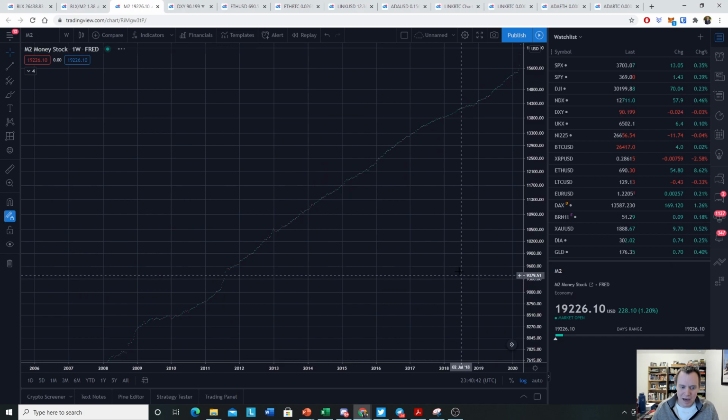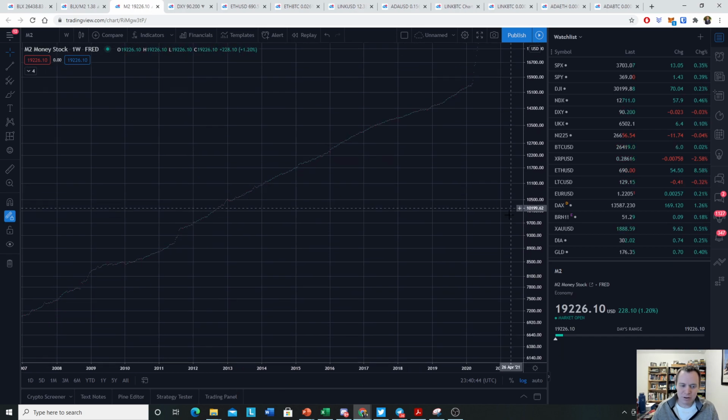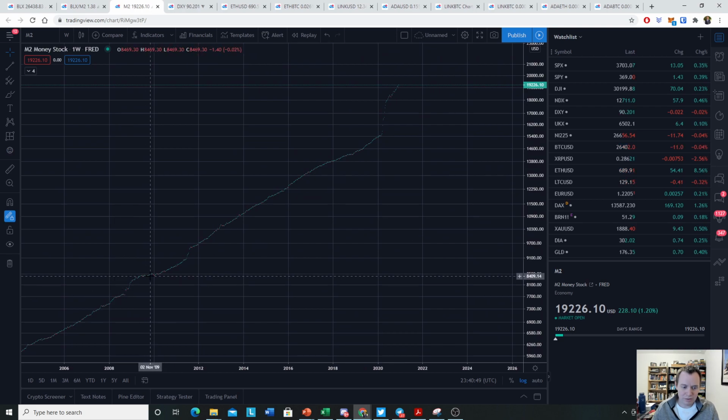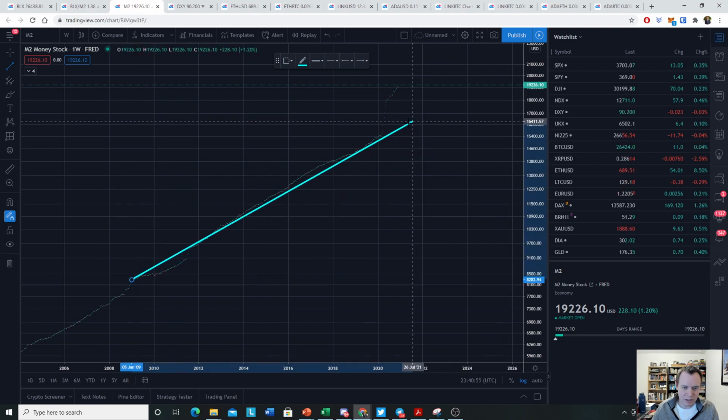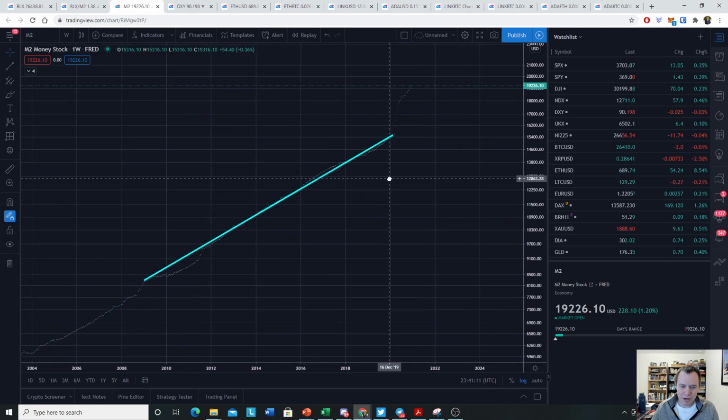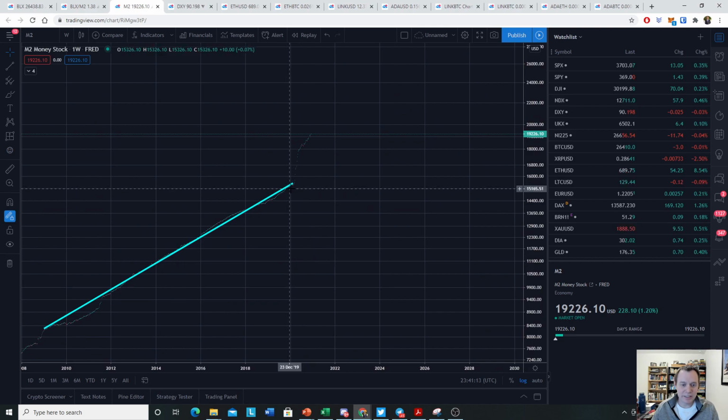And let's go back. So we know that we first really had Bitcoin around this area in here. And if you go from when Bitcoin was first started on the market to March, we were going up at a fairly steady pace for 10 years, or actually 11 years. However, you can see in March, things have completely changed.